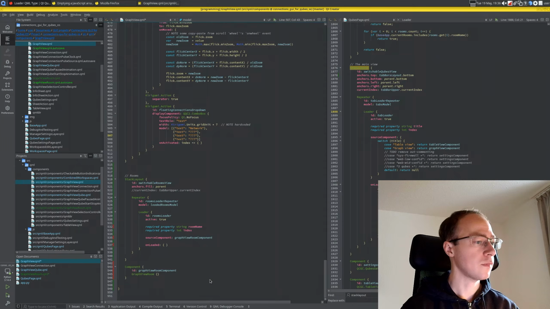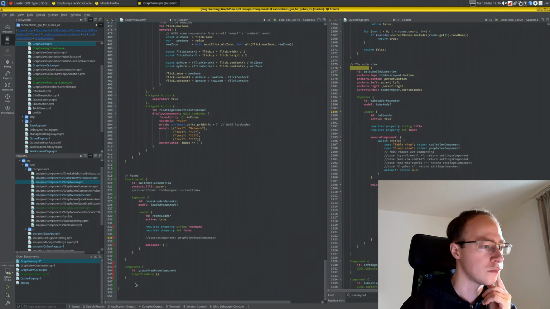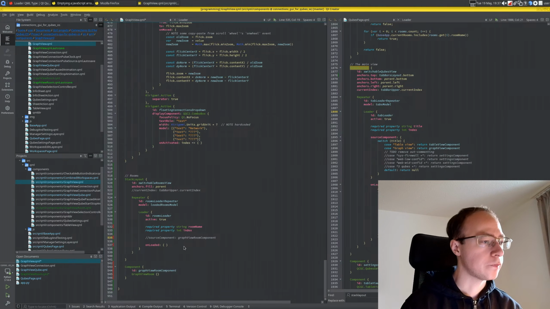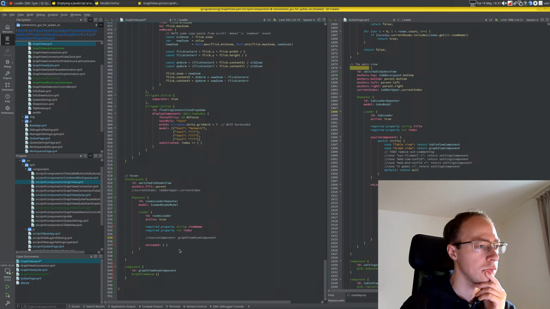All right. Seems to be a thing. But then the repeater is not required anymore.